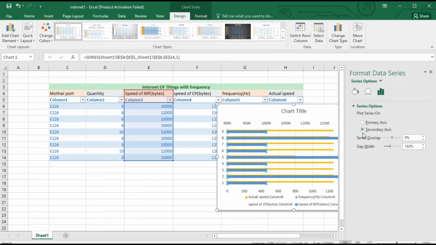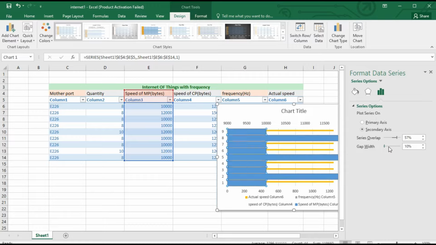Here I have used the chart in landscape orientation, because with landscape you can easily understand the rating of the internet speed.